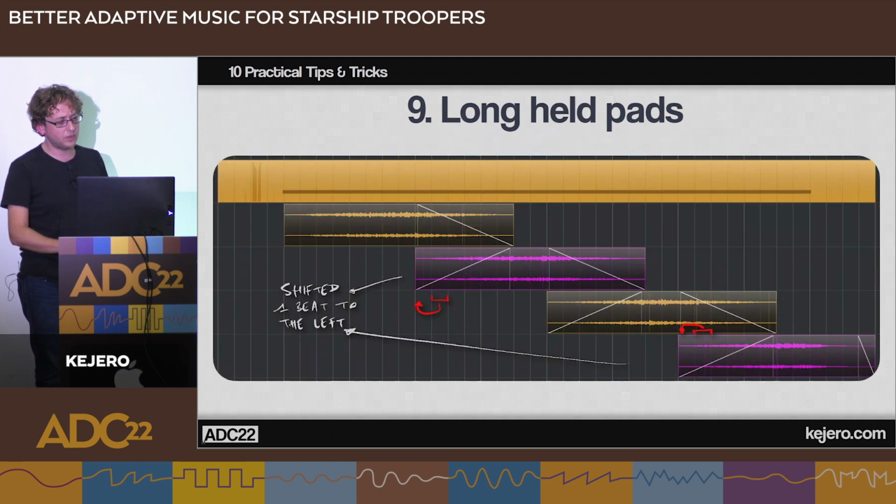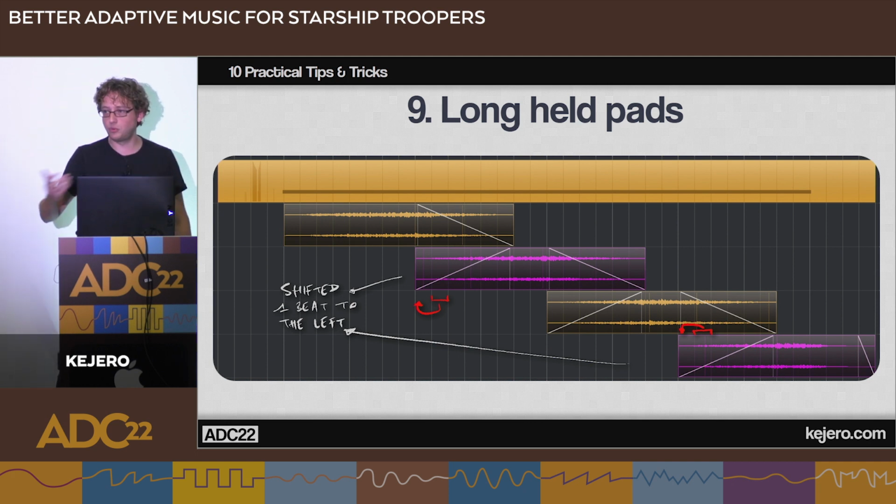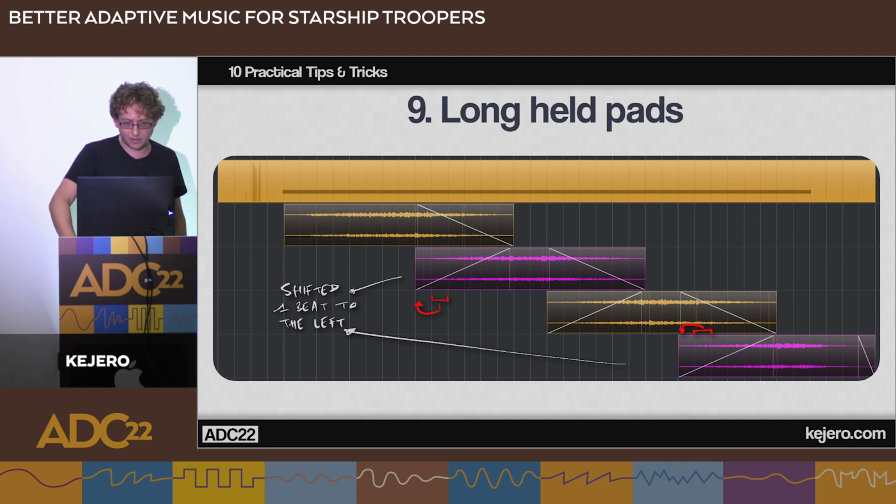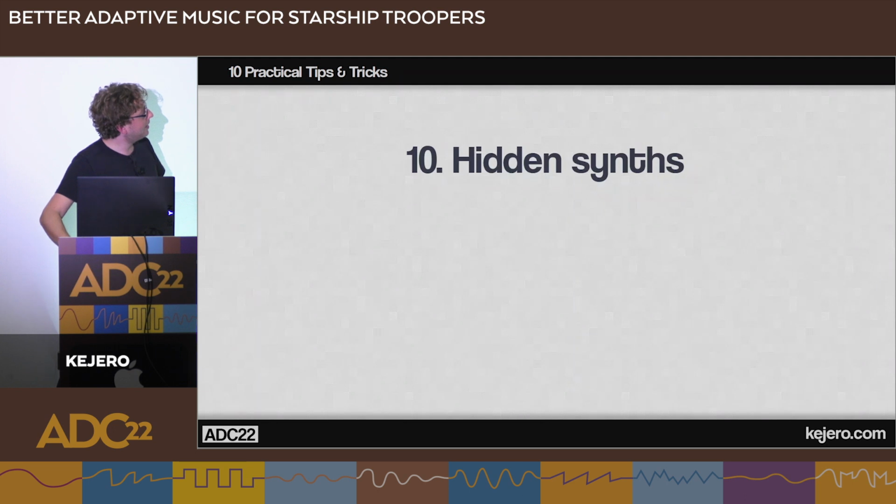There's an easy way around that. If it's just one note, all you have to do is make sure that every second segment there is just shifted a little bit to the left or to the right. That makes sure that you do not have any phasing issues. If you know what I'm talking about, then great, and if you don't, I'm really sorry.